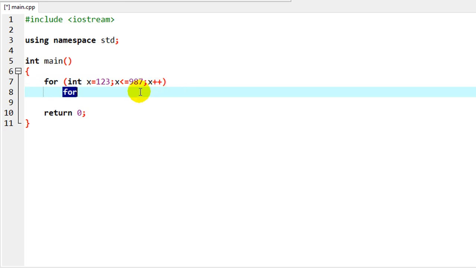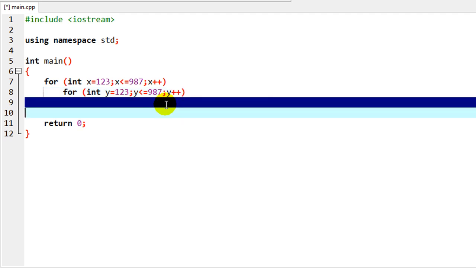Next we'll set up the next row. Remember, the middle row is Y. So I'll just do the same thing, int y equals, and we'll go ahead and use the same numbers here, 123 to 987. So I'll initialize that, y less than or equal to 987, and then of course y plus plus. Okay, so we're doing it a row at a time here. So still nested loops to go through every combination, but not quite as many since we're not dealing with each digit.